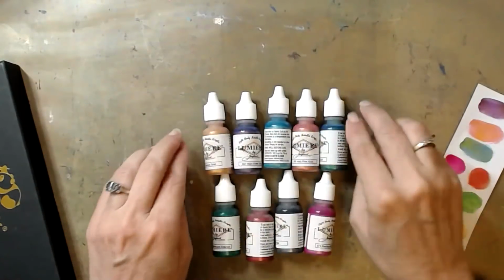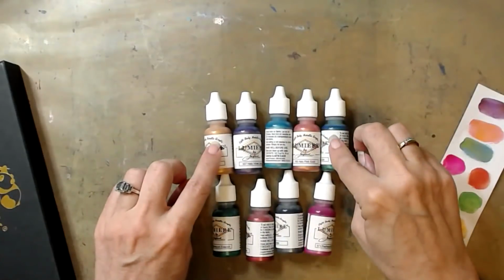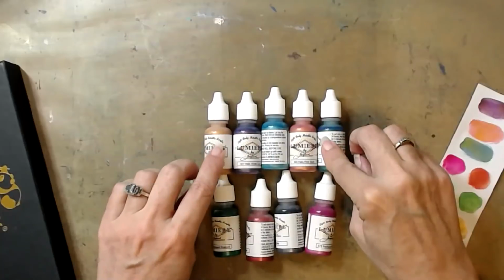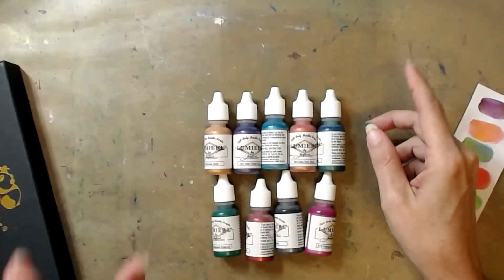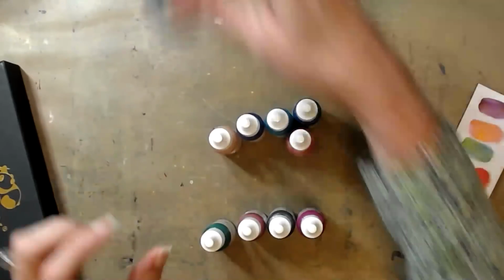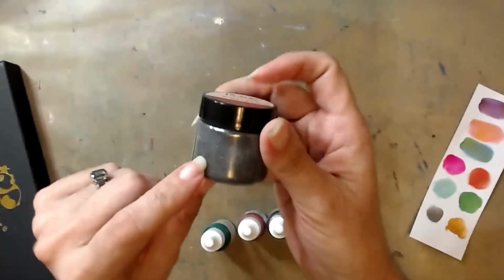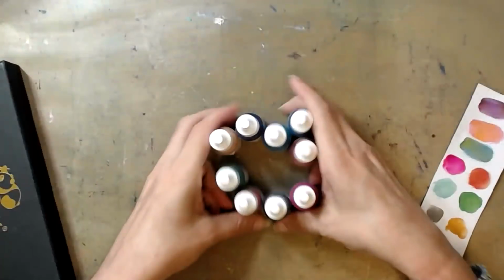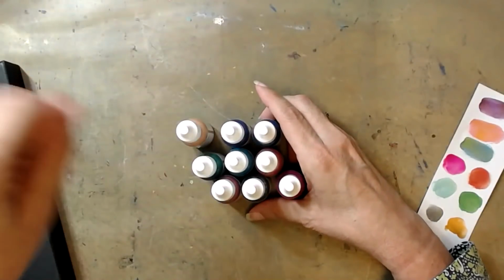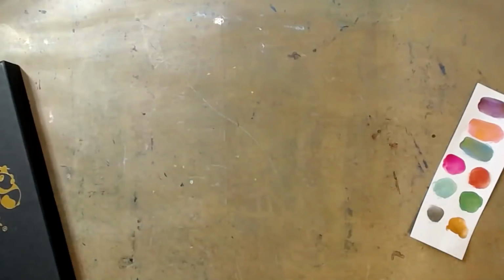So, like I said, I want to say this set was not very expensive on Amazon at all. Now they have the little pots that are this size, but I thought this was enough, since I would use them more on top.